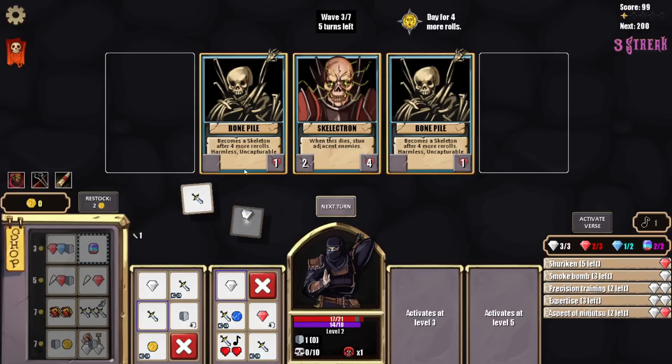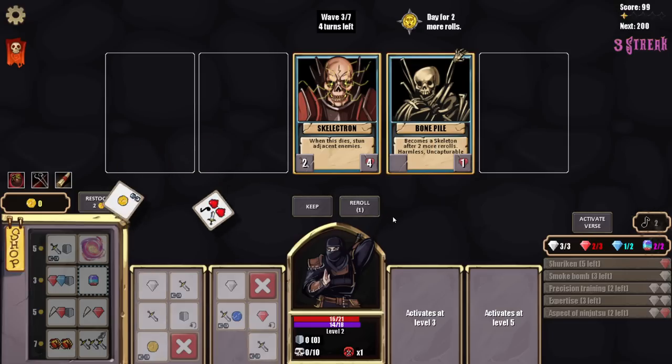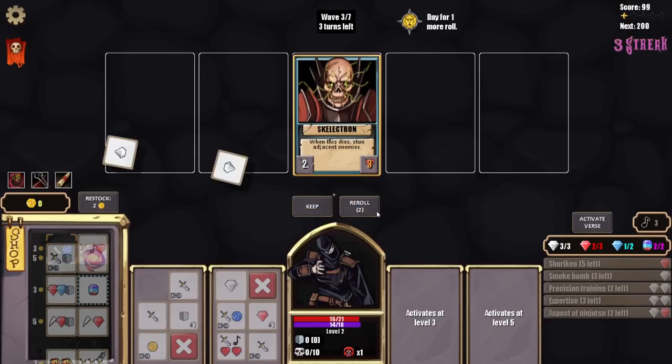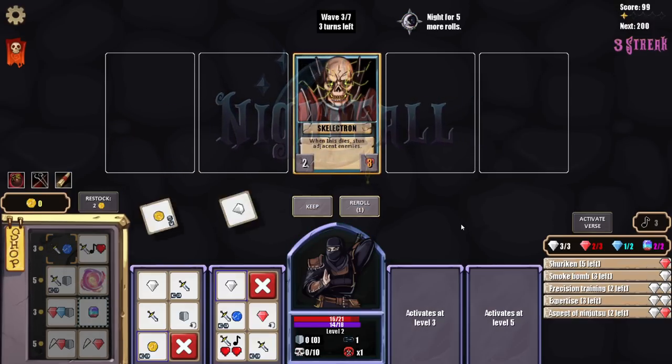I'm going to just take a little bit of damage, get that out of the way so we don't have to deal with it as much. Two more rolls and it comes back. Nothing is too particularly urgent right now. We're actually in a good spot. That is an amazing face to buy if we can afford it.